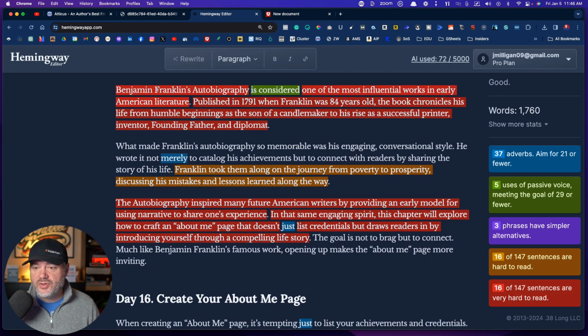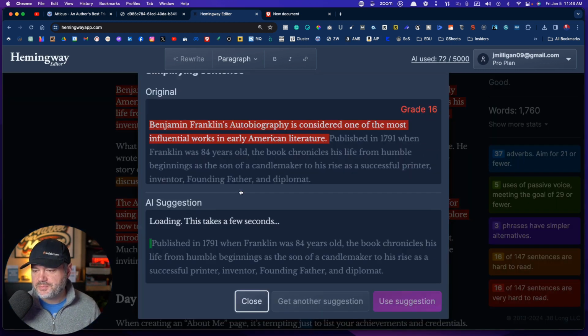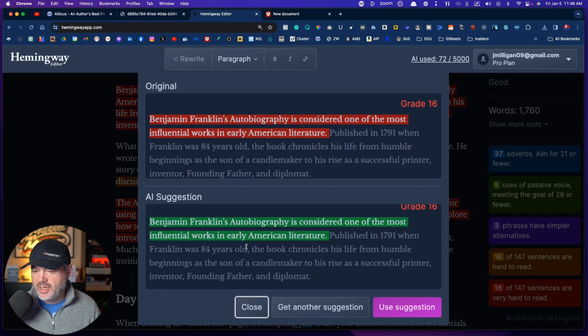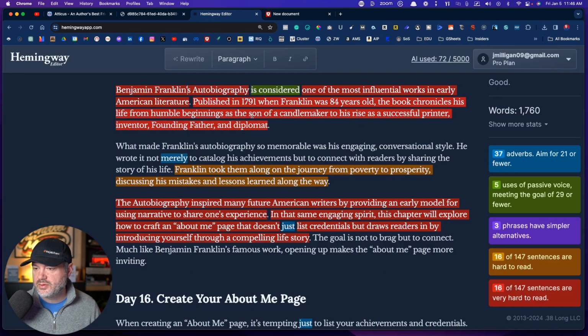So what I'm going to do is highlight the very first sentence up here. I'm going to click on it. And you could see it ask me, do you want me to fix it for me? So this is where the AI tool on the Pro version works. So we're going to click on that. All right. Now, it sometimes has a hard time to simplify it. You're going to find that as we go through it. But this is basically saying to me, this is pretty much as simple as you're going to make this one. So I'm going to leave this one alone. I'm just going to hit close on this one. Let's go to the next one.